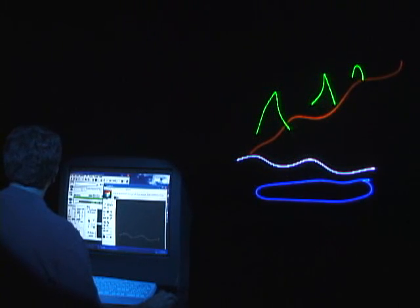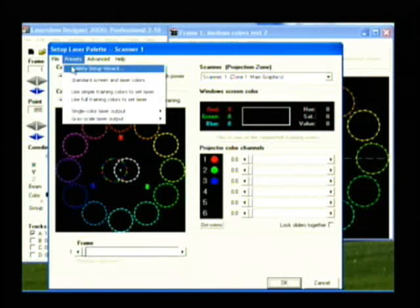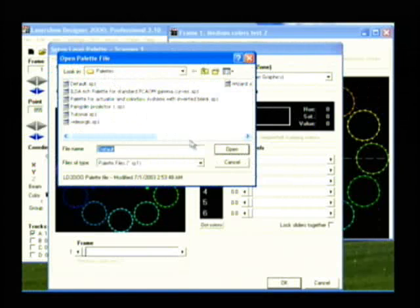A color palette tries to do the best job possible in converting the colors on your Laser Show Designer computer screen into the colors that your laser can show. The information is stored in a color palette file. You can have as many different color palette files as you need. If you change projectors, just load in a file you previously created for this projector. If you've never used the projector before, go ahead and create a new color palette file for it.